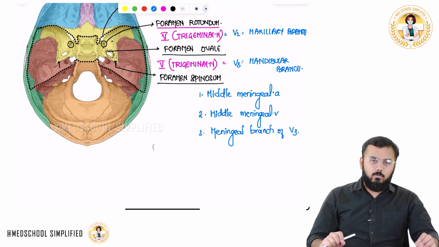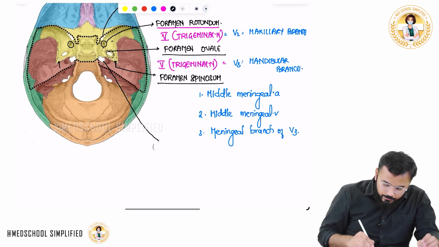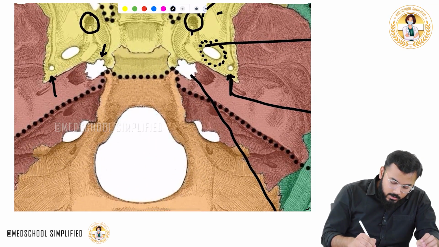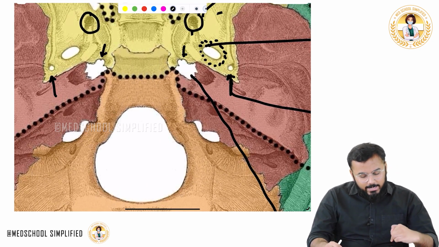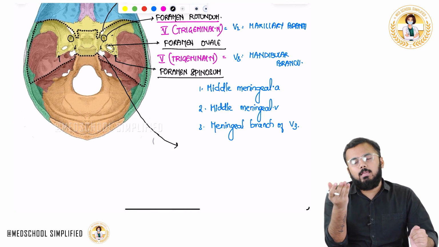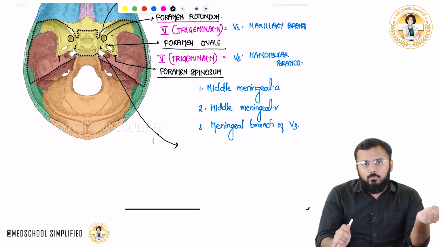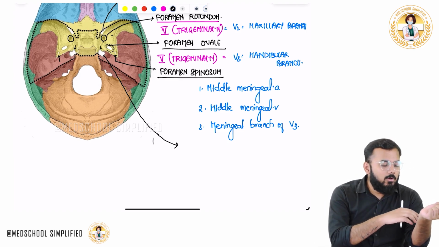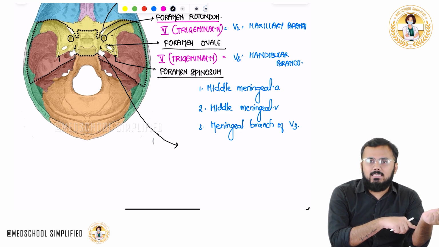And the final important thing is that you see this particular foramen here, right? You see this foramen, this one and this one. Now tell me, does this foramen have any perfect shape? There is no perfect shape. Can I tell what is the name of this foramen? For example, let us say that someone has taken a blunt object, and he made a cut on your hand. Now, with the help of the blunt object, if he is making any kind of perforation, any kind of injury to your hand, right, will that cut incision be even, or will that cut incision be lacerated? Yes, so it will be unevenly lacerated.